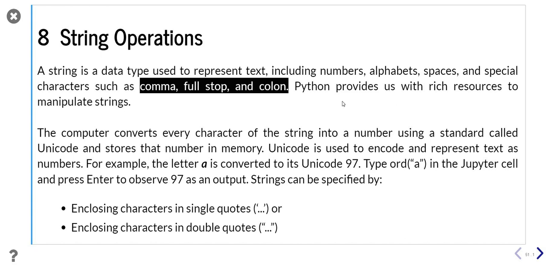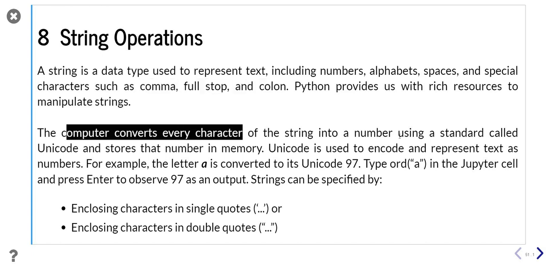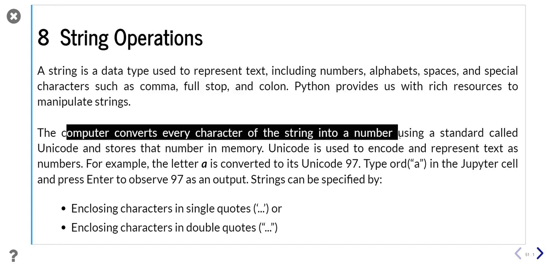Now Python actually has a lot of libraries which allow us to manipulate strings. So we will see how we can do that. Now you have to take note that the computer always converts every character into a number. Now in microprocessor class, if you remember, the keyboard character is converted into which format? ASCII code. Very good. So it is still true, when you're typing on the keyboard it is in ASCII code.